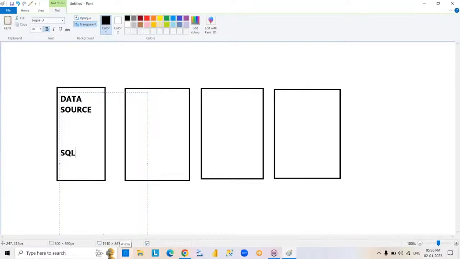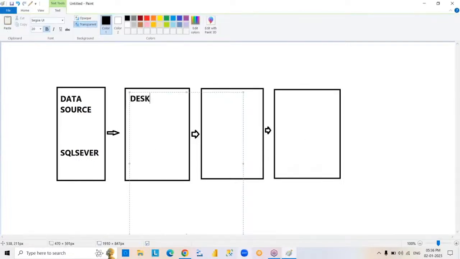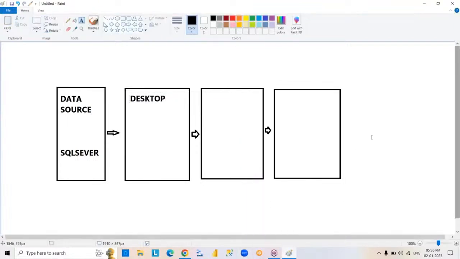For example, what is our data source? For example, SQL Server database, just an assumption. From the SQL Server data source, we are going to copy data into Power BI Desktop environment. What is the tool name? Power BI Desktop.